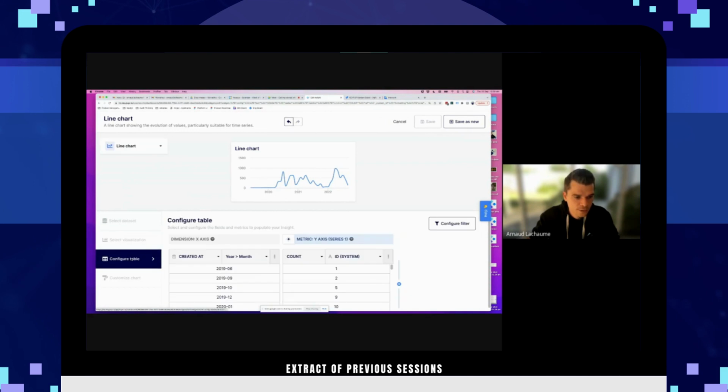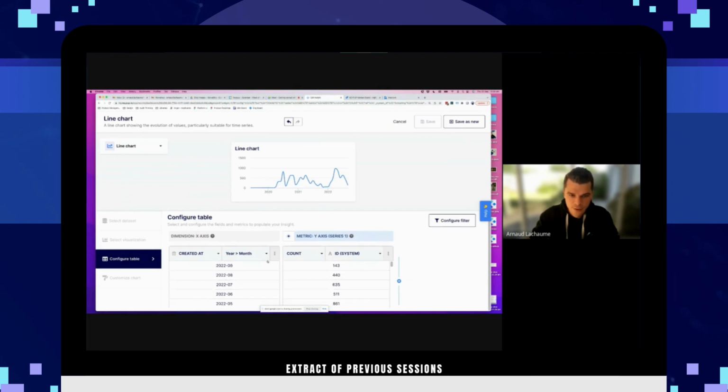So I'll configure the data that I'm retrieving. I'm going to sort that in a descending order because I prefer to have fresh data first. And what it is showing me at the moment is a count of commits per month. All right, well, that gives me volume activity metrics, but I think we can do something a bit more interesting than that. The first thing is, this is using the created at of the commit.